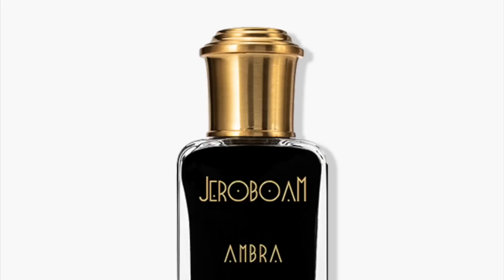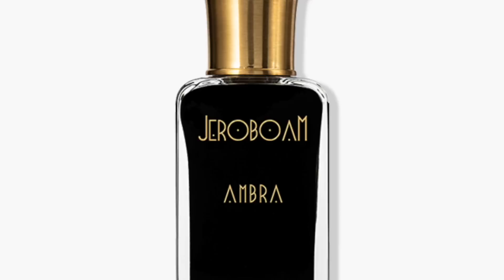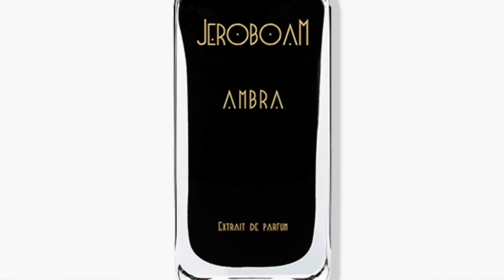At number 2 is Ombra, also from 2017 — an amber spicy fragrance. It features vanilla, Peru balsam, patchouli, tonka beans, incense, musk, and geranium. It's very ambery, vanilla-forward, and balsamic, with a beautifully gorgeous balsam note. The combination of vanilla, balsam, and amber together makes for a beautiful ambery experience. There's spiciness from the geranium and incense, light smokiness, warm spice, woodiness, and a delicious aromatic quality. It's a great amber and very long-lasting. Jeroboam Ombra at number 2.